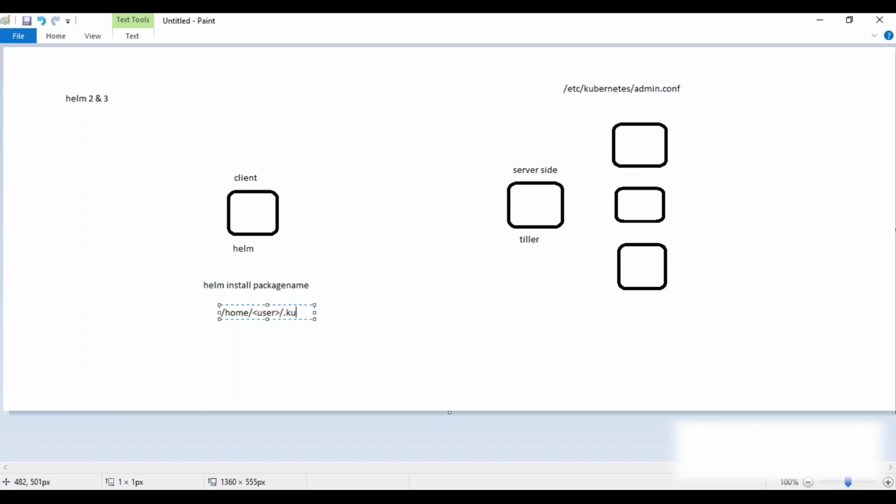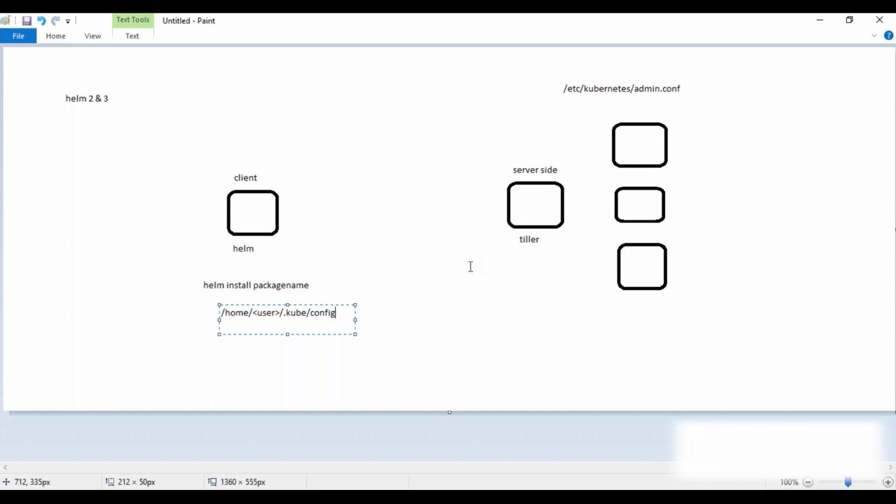So here we'll create the .kube directory and copy this admin.conf file as a config file over here. From this user account, Helm will be able to execute. Use the same user account to initialize Helm also. When you install the Helm package, assume this is some normal user account; in the same user account you are going to install this package. Then Helm is going to talk to this cluster. That is how it will talk to the cluster.